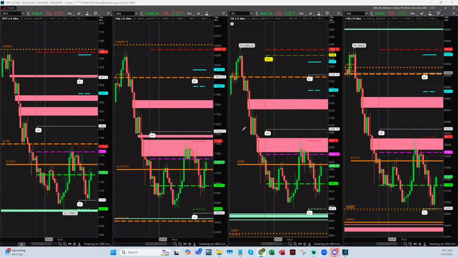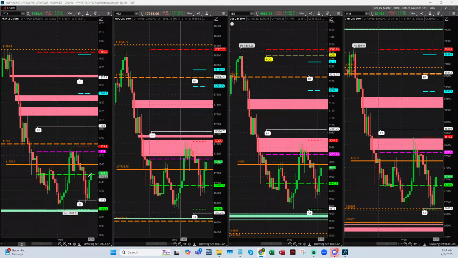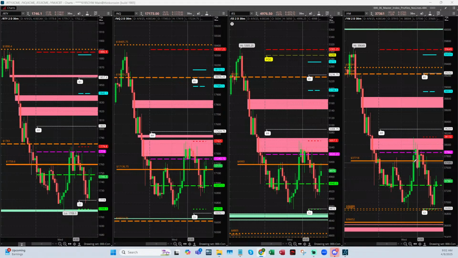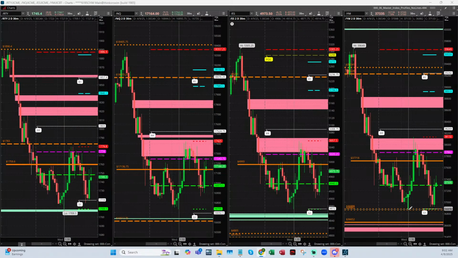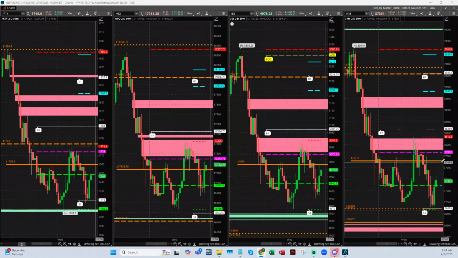So as we look at the structure that we were looking through a little while ago, we've been filling in the excess in all these indexes from the excess low to the low of yesterday and through the low of yesterday. And you can see we stopped right at a previous split in the market for the Dow. That's basically right around S1 today, which is 36,889. Was pretty close to the low there.